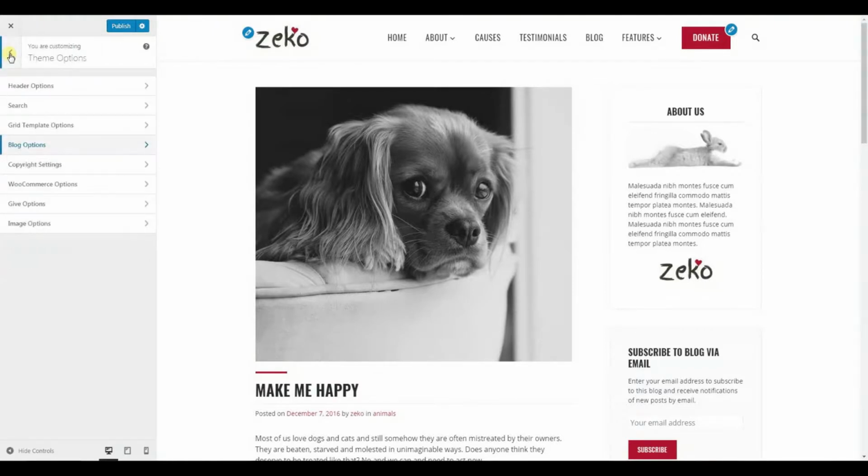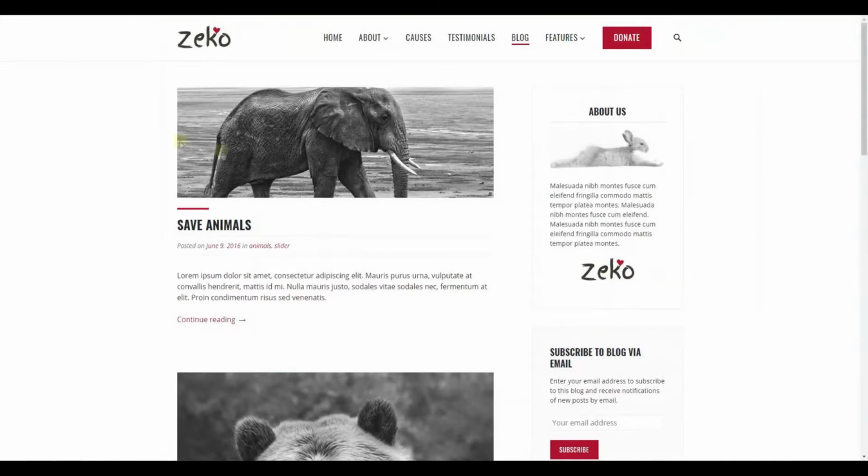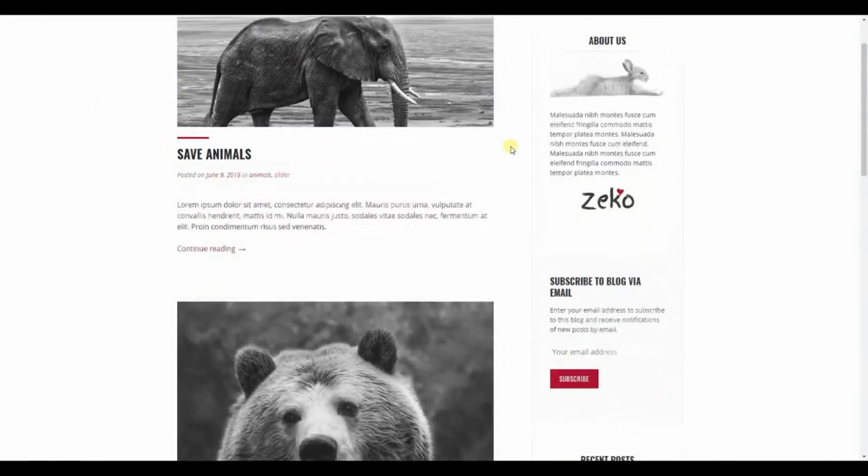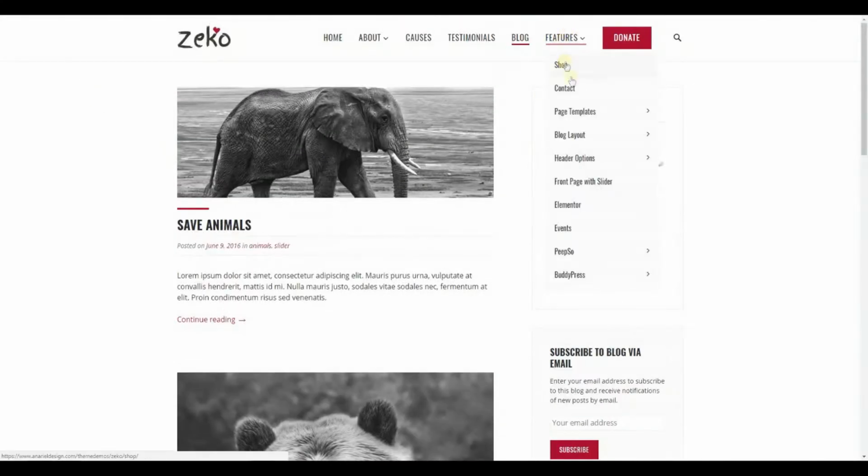Alright, we've seen what the front page and the blog page have to offer in terms of layout, design and options. Now we're going to check additional page templates. Creating attractive front and blog pages makes a huge difference to a site. But we shouldn't forget those inner pages that should nicely round up the whole appeal of the website. For that purpose, Zeko team offers a couple of page templates that offer variety of layouts that will perfectly blend in with your front and blog pages.